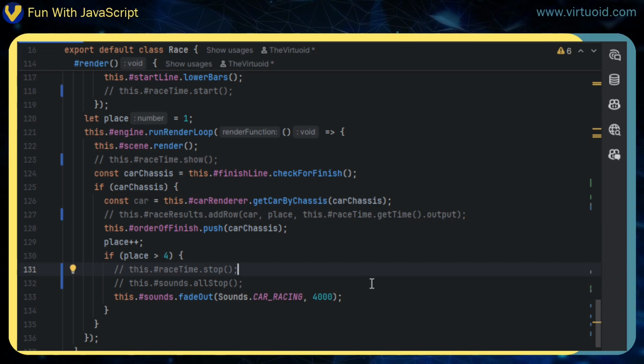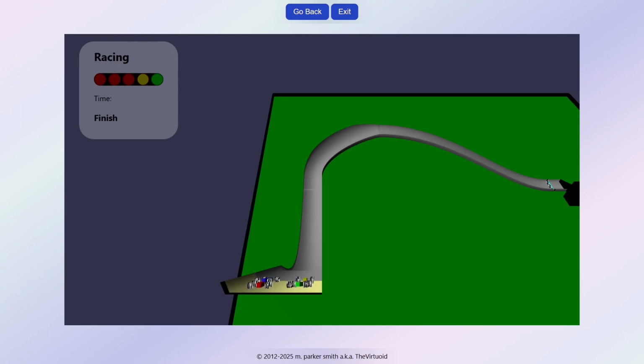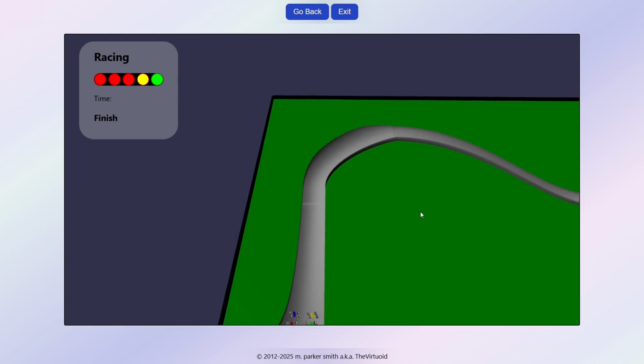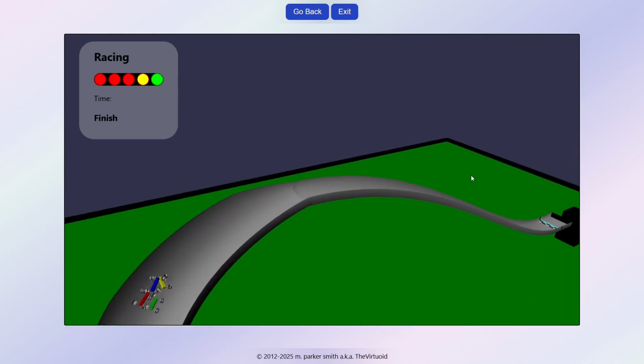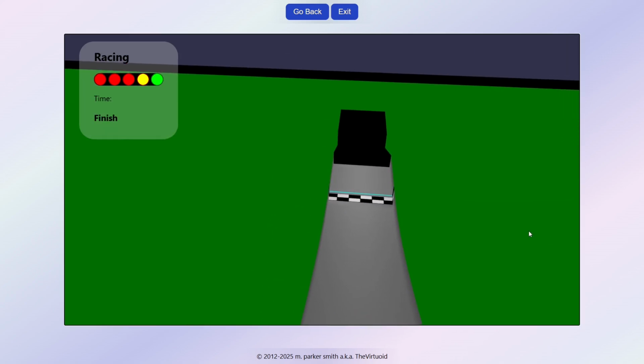Once they cross the finish line, they will completely finish up. Now we won't know anything here because we haven't done the finish time or the race time that we'll do shortly. So once we save that off and we go to our screen, I'll turn the sound back on so we can all enjoy that sound. There we go. Alrighty, there's the sound. There they go. One, two, three, 4. And now we should hear the sound fade out after about 4 seconds. And yes, indeedy, it has faded out after about 4 seconds. Oh, good. So we got that much.